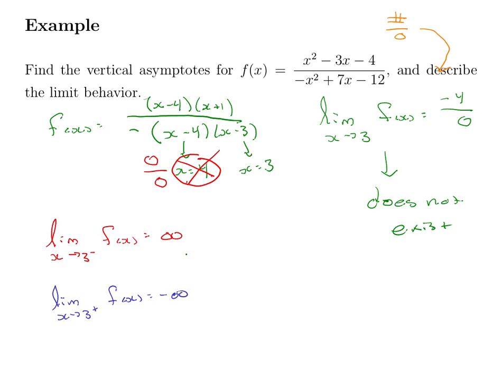Since these go to different infinities, one is positive and one's negative, we can't use one symbol to represent the way that this limit doesn't exist, so we'll just have to leave it here. If both of these were positive infinity or both of these were negative infinity, then we could add that two-sided limit here, but we should note right off the bat that this limit doesn't actually exist. That's everything we've got for this. Take a look at some of these, see what's going on, see if you can figure out where these vertical asymptotes are.